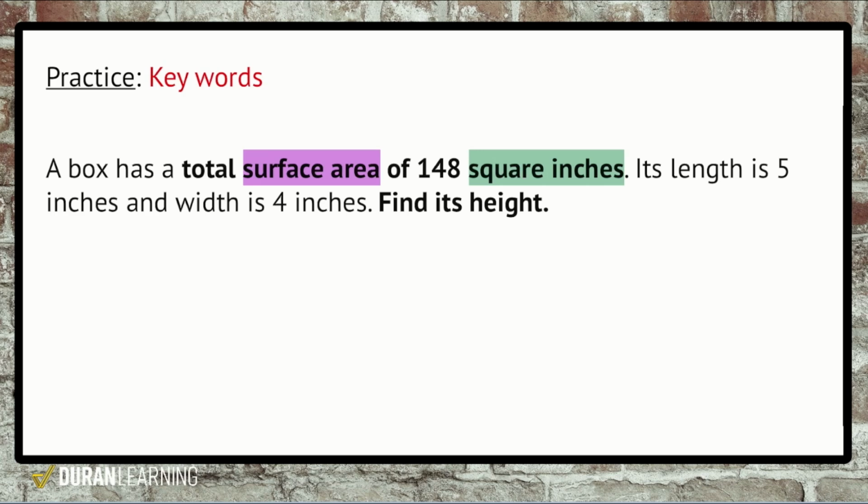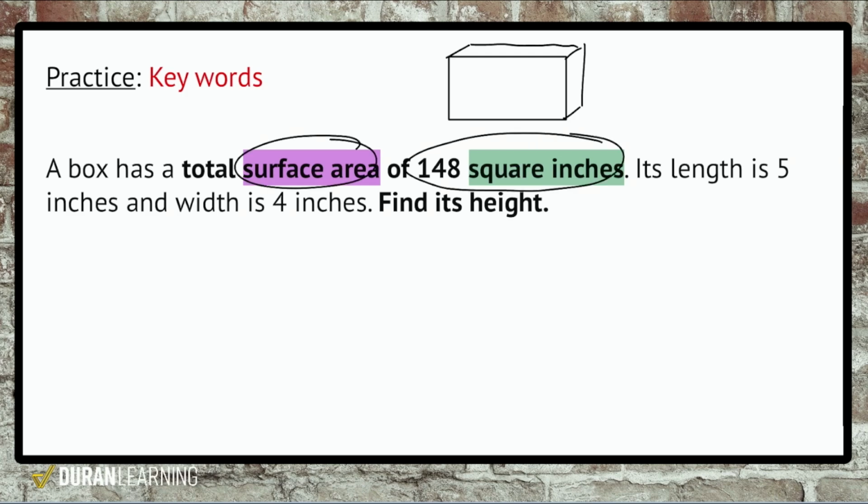So basically all I said was, we know that this is surface area and not regular area. It's because regular area is 2-dimensional. If we're talking about a box like this, regular area would just be a length and a width, or a base and a height, however you want to say it. Notice here, we're talking about a length, a width, and then finding the height. So we're talking about a 3-dimensional shape, and we're given its surface area as 148 square inches.